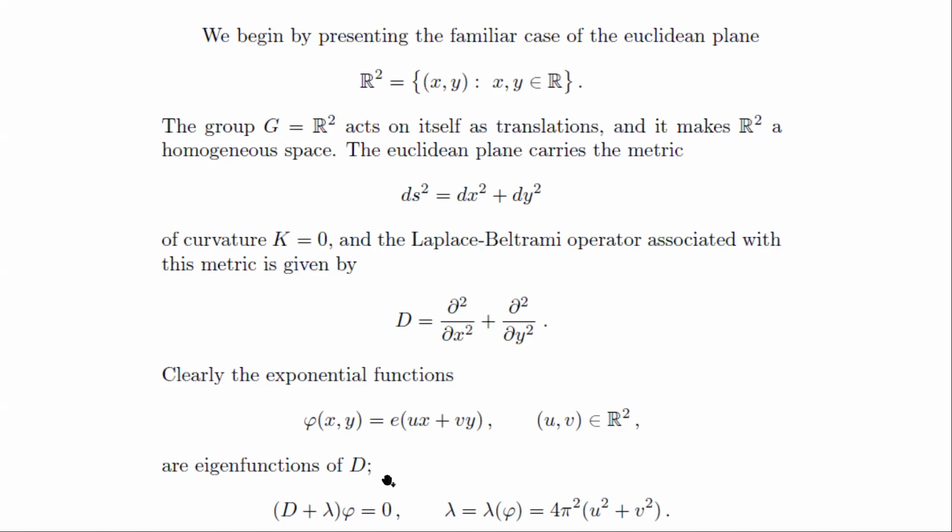So can anybody think of why these eigenvalues might make us excited? They're kind of like a circle, u squared plus v squared is like the circle formula. Yeah, I mean, basically, if we take u and v to be integers, not just real numbers, then u squared plus v squared is the length of the lattice point uv. And so maybe if we have some understanding of the eigenvalues, maybe we can count how many eigenvalues there are up to a certain level. And that will give us information about lattice points. So that we can actually convert problems from, say, geometry to problems in analysis.